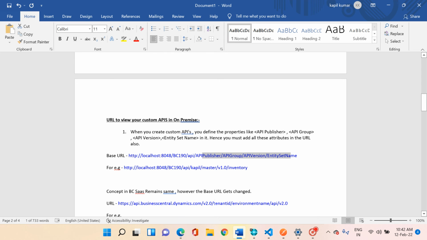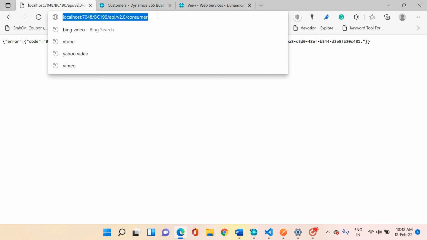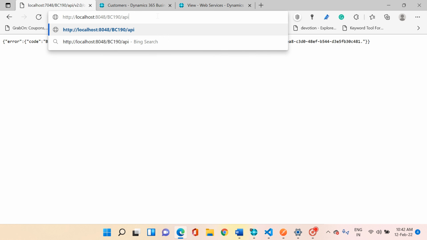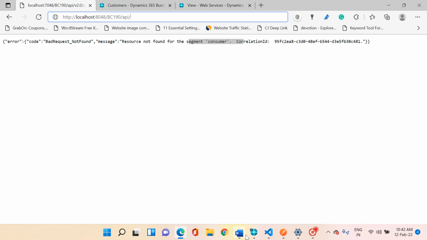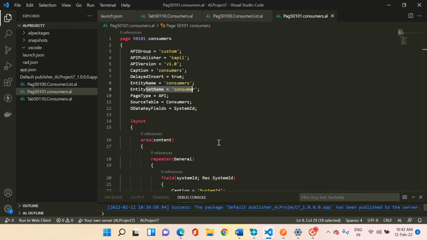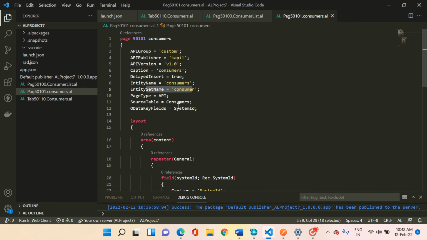So my URL is something, let me copy it. Now, next information is API publisher. So what is the name of my API publisher? It is Kapil. So provide API publisher. Then API group, which is custom.